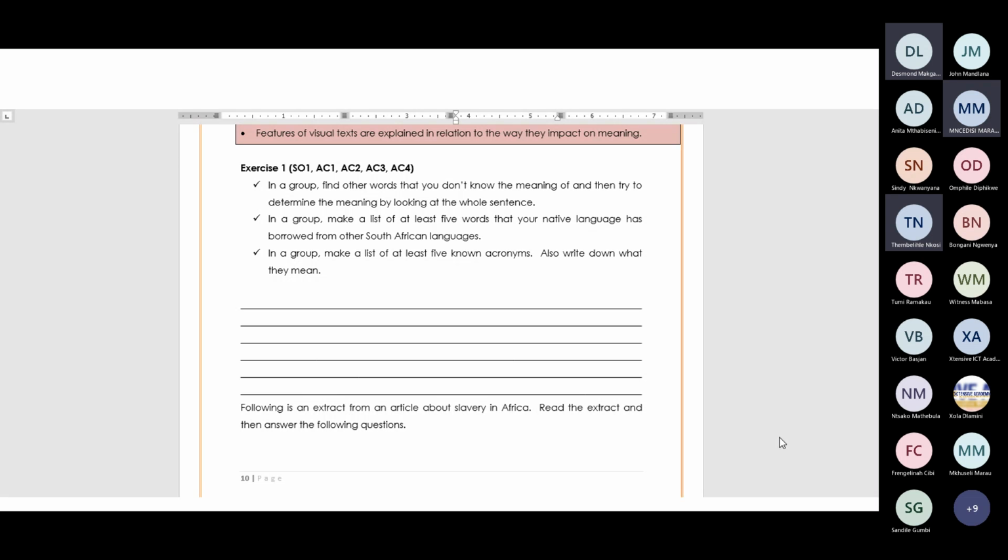Okay, you said I must give you the sentence, right? Yes, please. The sentence says the party will be in a covert location. In a covert location. Yes. Please type the word for me in the chat. I think it's covert that I'm looking for. Am I right? Yes, it is. I'm looking for the spelling as well, so that I get it right. What do you guys think it means?